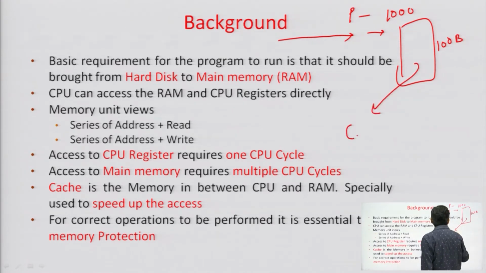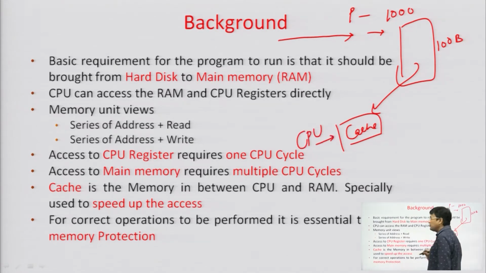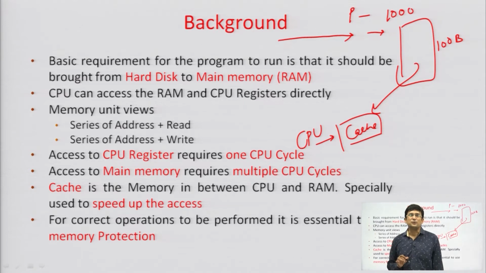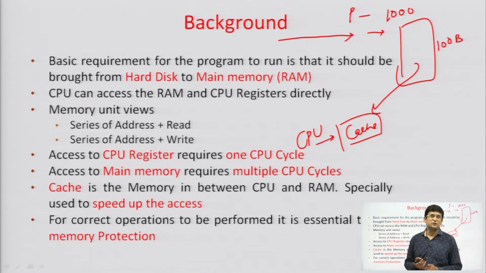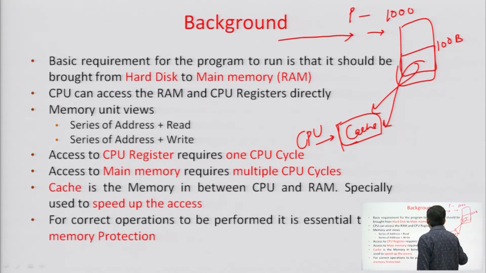is brought to the cache memory, and the CPU refers to the cache memory. The cache memory is very near to the CPU. So, the cache can be accessed faster by the CPU than the main memory. So, the CPU first refers to the cache memory. If the instruction is present in the cache memory, the CPU gets it from here, but in case not, then the CPU refers to the main memory, and again the next bunch of instructions will be brought from the main memory to the cache. So, it is said that the reading of the instruction is taking place from the cache itself for the CPU.